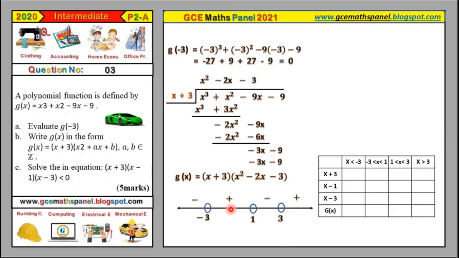So now when we compare these regions, we see which of the regions are negative. We have below minus 3 and between 1 and 3. And the inequality wants the number to be negative, or less than 0. So this region is satisfied, this one that is below negative 3, and this one is equally satisfied. So therefore our solution will be given as x an element from negative infinity to minus 3 and from 1 to 3, boundaries not being included. All right.